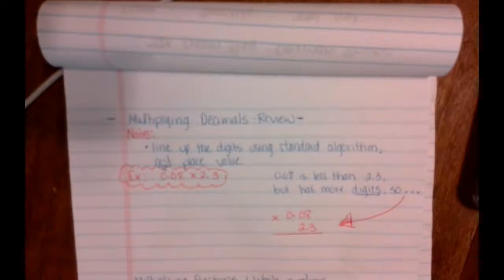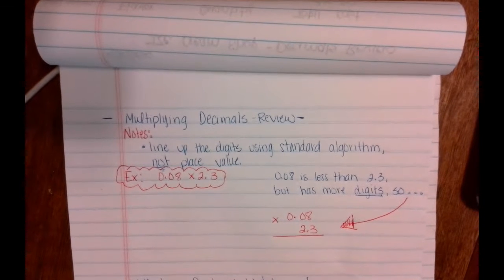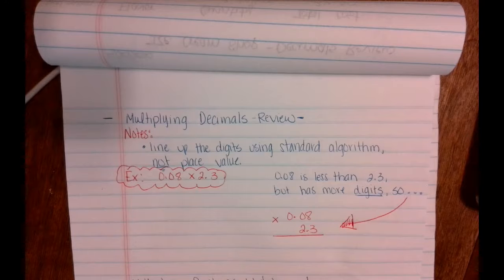Alright, so I'm going to flip my camera so that you can see my page. There we go. And you can see we are starting with our multiplying decimals review. So I have a couple notes written down that if you'd like to write down on your own, you can. Otherwise, just follow along with me. This review should help you with the ice cream shop math for this week.